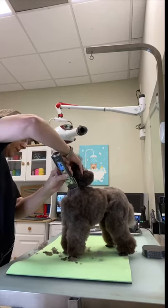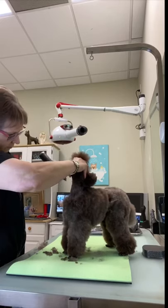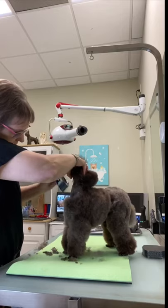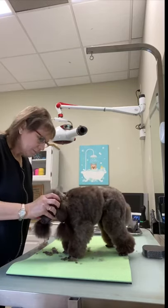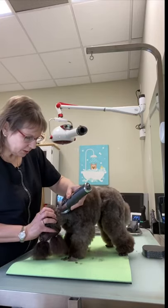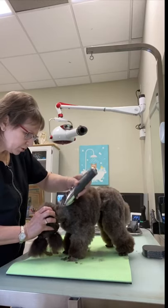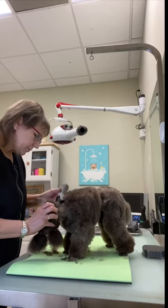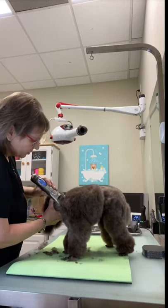Just balance it around the front in a straight line, not going down into a point. I'm going to go to a 40 blade and just clean up around this V shape here so that it's a sharper line. And just clean it up lightly.